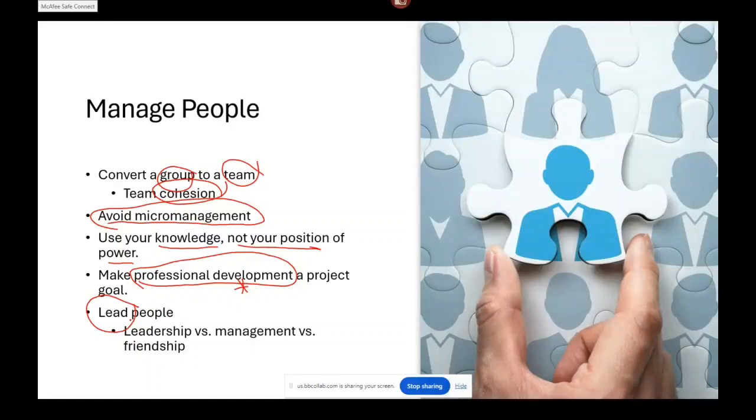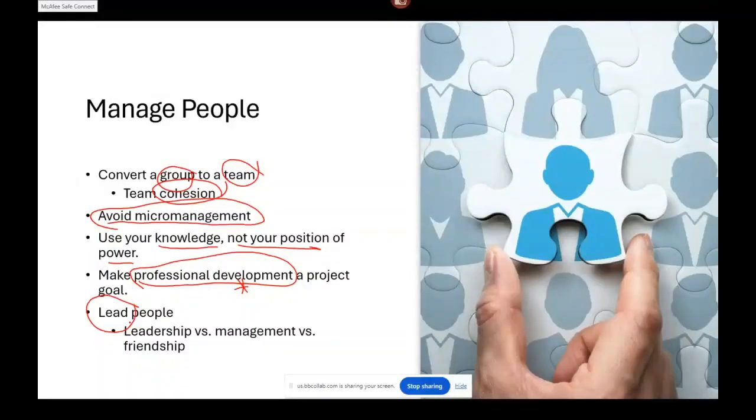Why? Because you have power over them. You have authority over them from your job title. They are obligated to follow your direction because you are a manager over them. This is management.